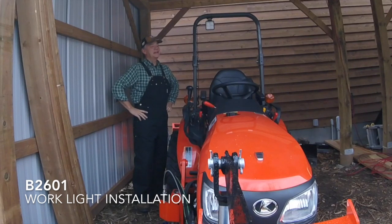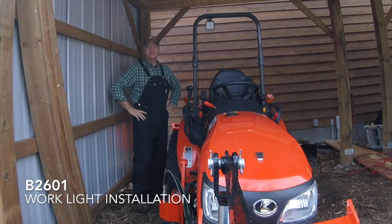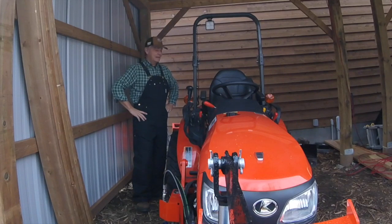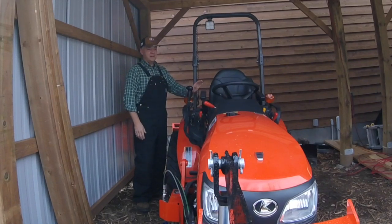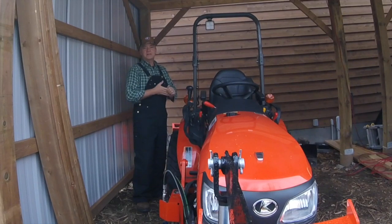About -2, -3 degrees Celsius today. It's getting a little chilly. We're into December now. Had a little snow yesterday. And the days are getting shorter and the nights are getting longer. Which means that what I've been finding is, of course, by the time I get around to working on the tractor, it's pitch dark outside.